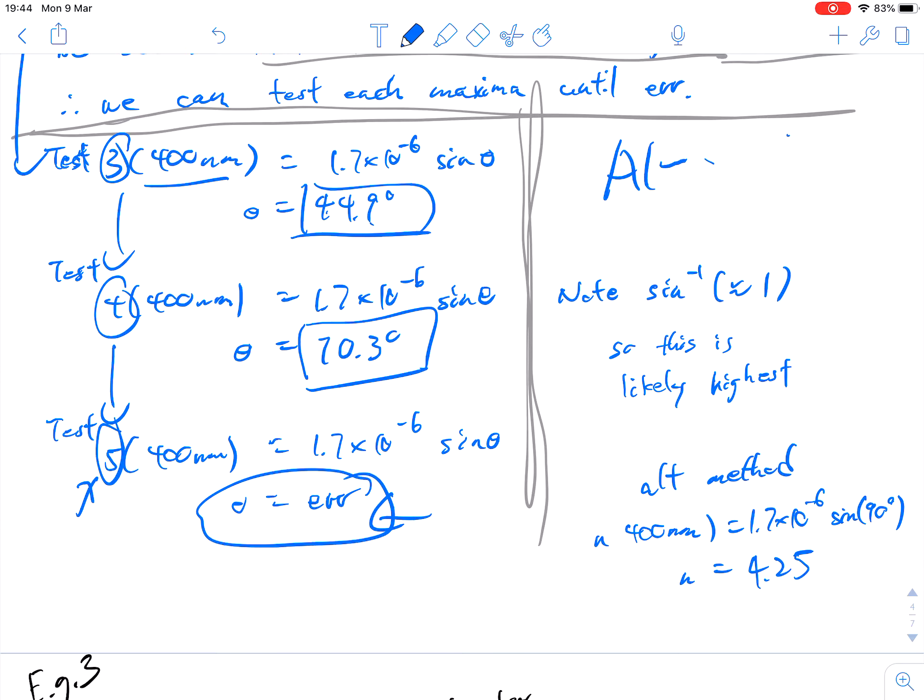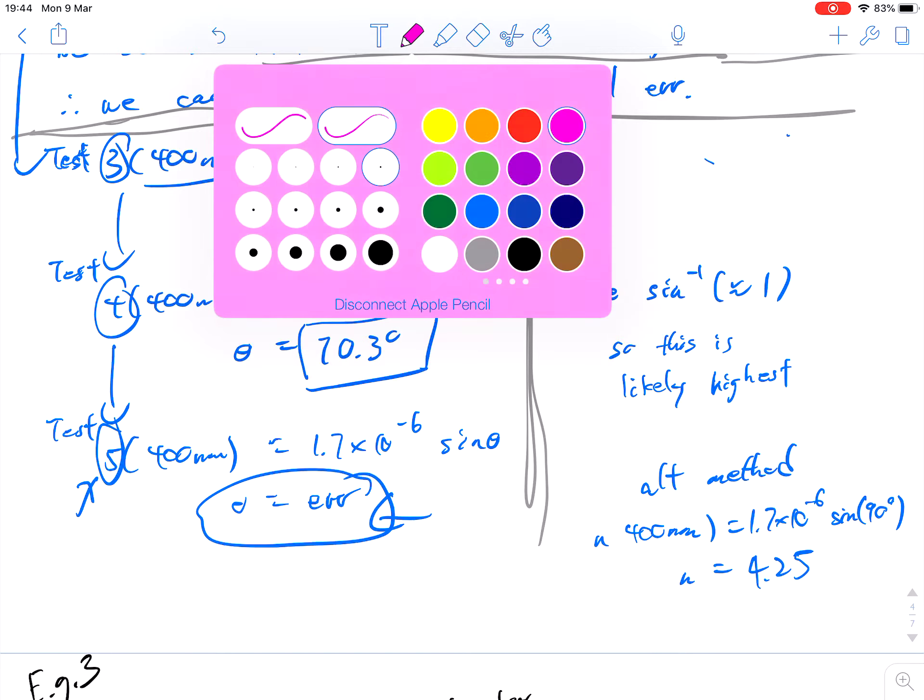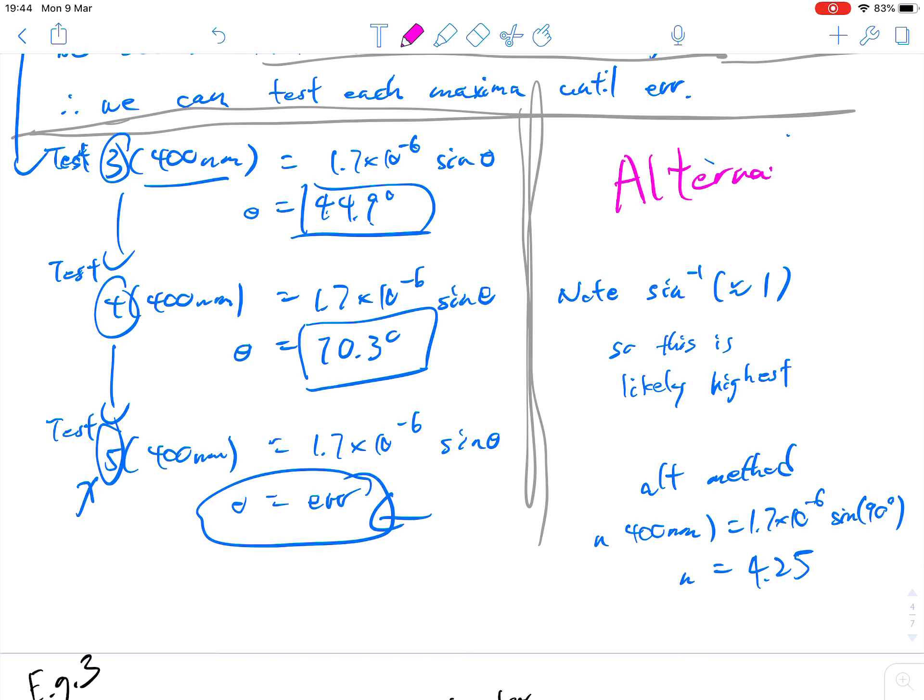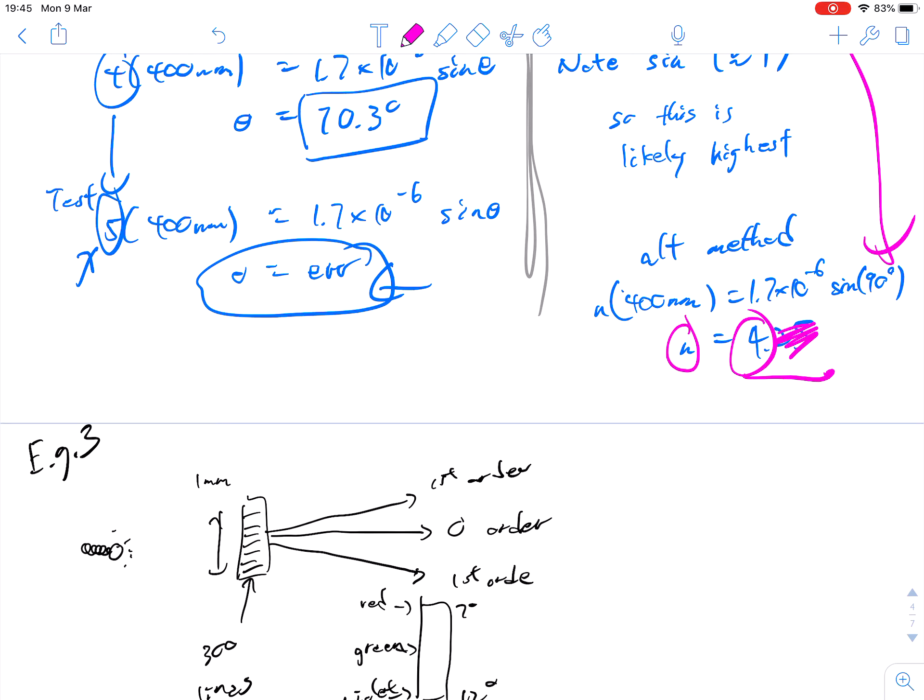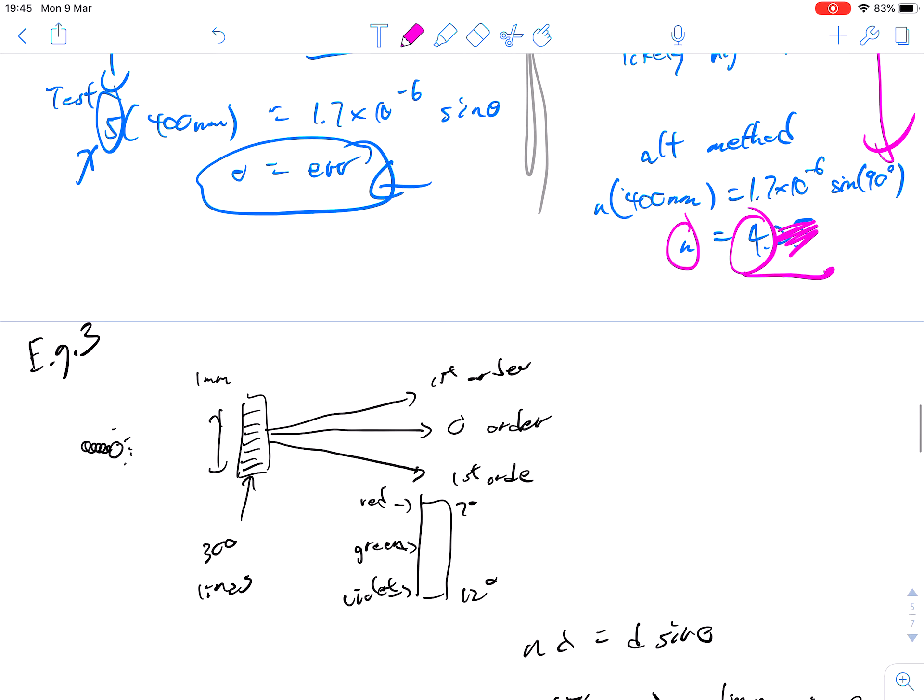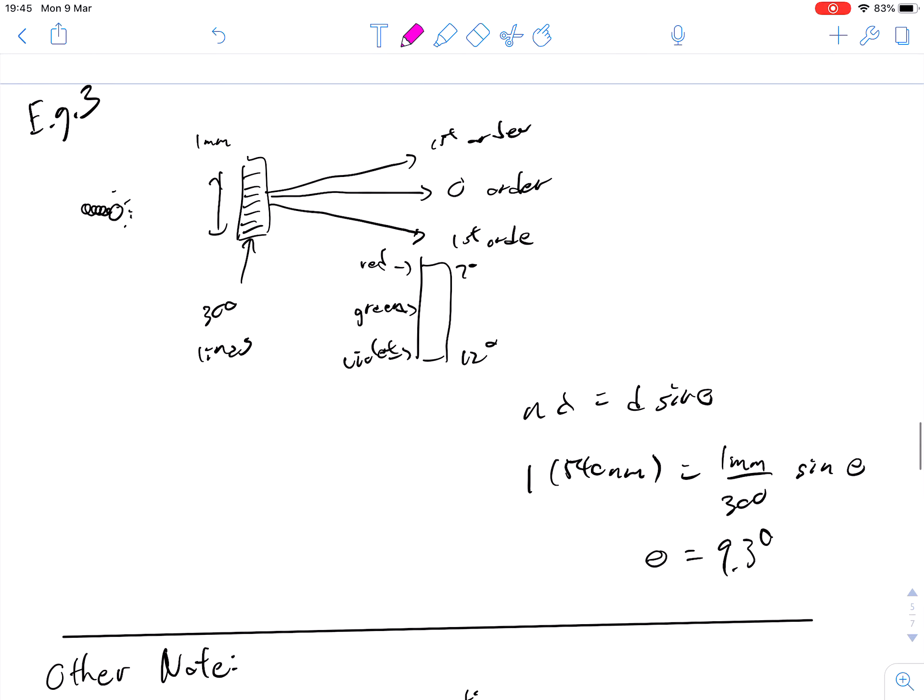The alternative way is to do a straight substitution. Just substitute your highest value, your highest angle. What you're going to get then is you want to solve for n. So n is 4.25. And remember, it has to be a whole number. Therefore, we just round down. And therefore, 4 is our biggest value. If you really want to be safe, of course, you can test the next one out just to make sure. But eventually, you'll gain enough confidence just to make that calculation.